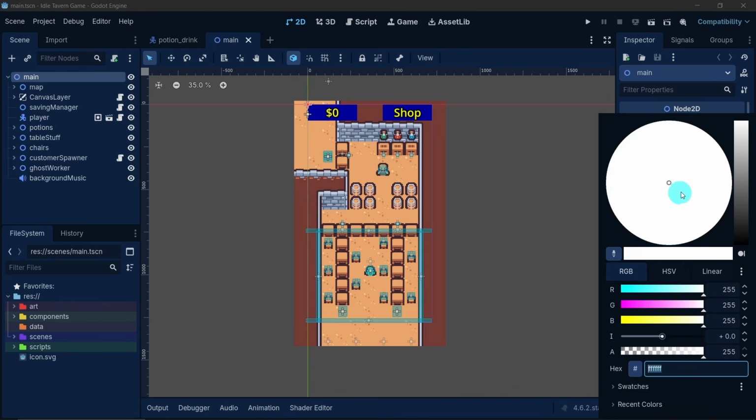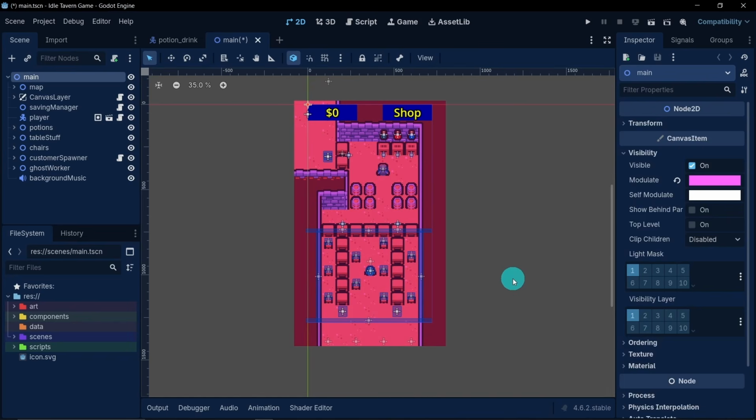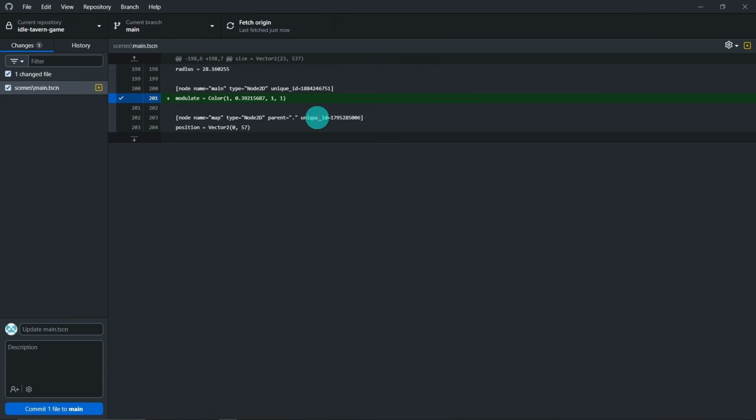So let's first change the color to something like a dark red. Let's save that change. Let's go ahead and go back into the desktop. As you can see, it has that change there, but this one is currently looking at that main branch. Now we don't want to do that. We want to make sure to test things around on our own branch.